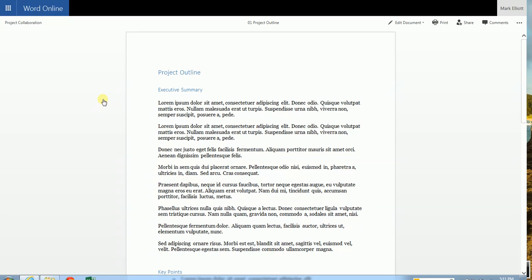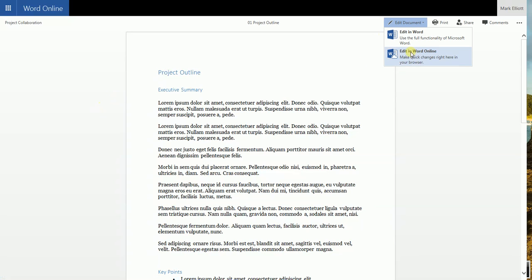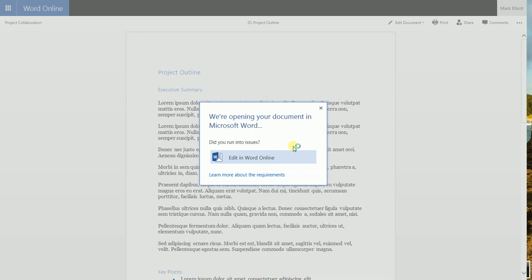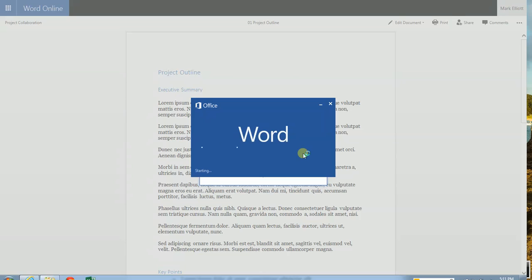Now it's opening in the online version of Word. You can also open it within the full version of Microsoft Word, which I'm going to do. Now, whenever I make a change to the document, it's going to update the portal.